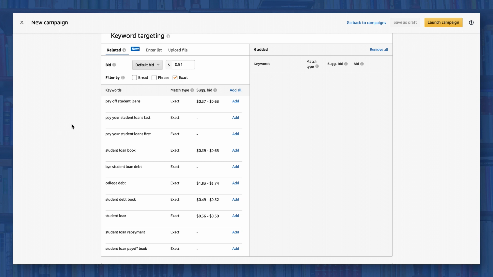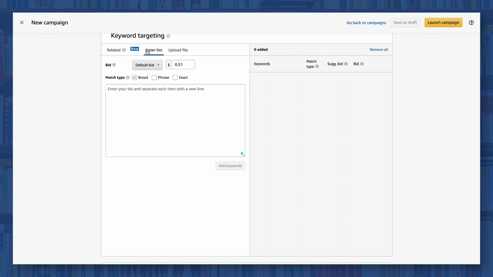I personally like to make all my keywords broad phrases so as to give Amazon the best chance to show my book. Because remember, you don't pay Amazon until a shopper clicks on it, and shoppers only click on your book if it is something they're interested in. Therefore, it doesn't hurt to give Amazon more opportunity to show your book. So I select broad match for my keywords. Okay, so as you can see, you can not only select keywords from related, but also go in and add some manually as well. Before clicking to add, ensure you've selected whether you want broad, phrase, and what bid type. Then, once you click add, the necessary information will show up.